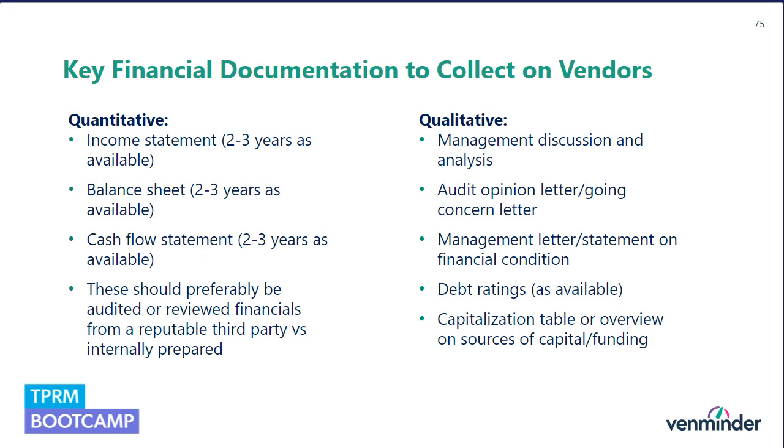The gold standard, as I mentioned, is to always try to inquire and receive audited financial statements where possible, which can be difficult for small private vendors, and we'll talk about some of the things you can do for those circumstances on some of the next slides. But you should always try to request the ideal circumstances and let the vendor provide you what they have produced or what they have access to, so that you can start your quantitative reviews as it pertains to these financial health assessments and reviews you're doing.